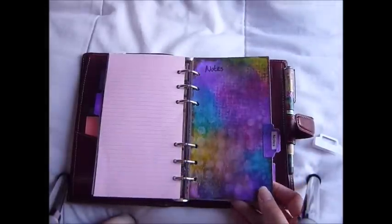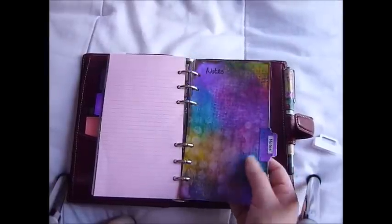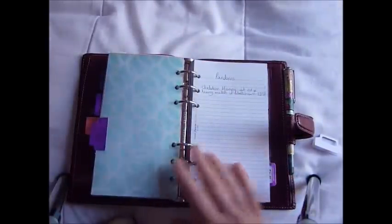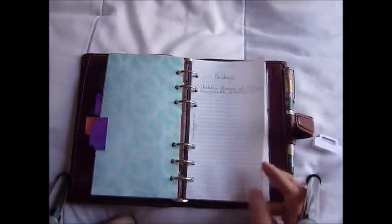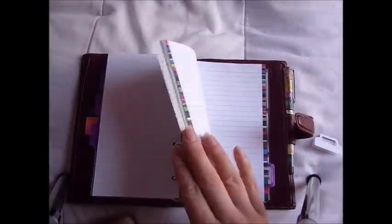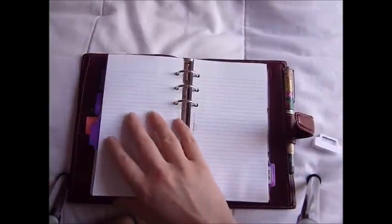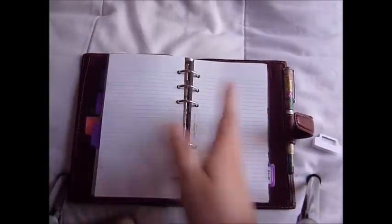Then I've got my notes section. Notes up there, notes in there. Fortunately that would fit in the little window. And that is mostly blank paper. Actually it is all blank, there is only one page with anything written on it. The rest of it is just blank paper, which I will take out of there and put in other sections when I need it.